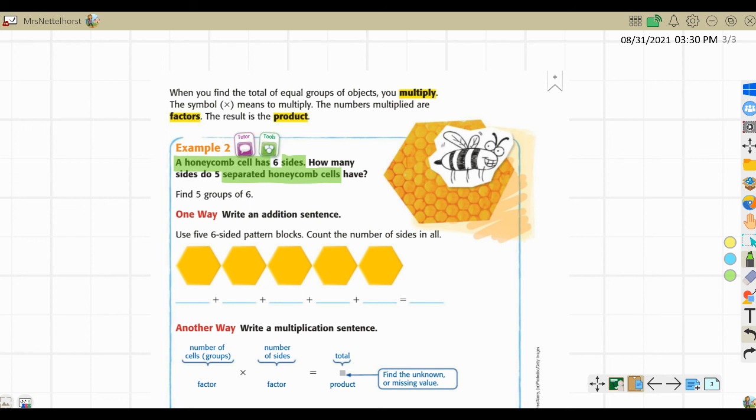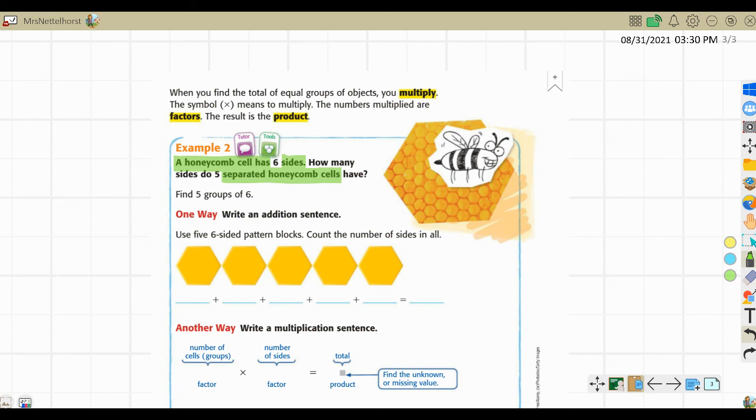So now I'm going to imagine that in my head. Okay, these honeycomb cells, you can see what honeycombs look like over here on the right if you're having trouble imagining it. Okay, so you have these cells that have sides and there are some number of these cells.